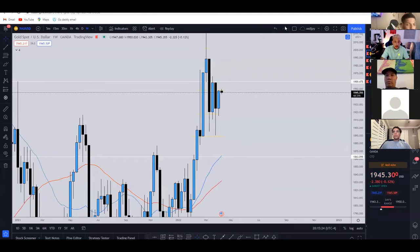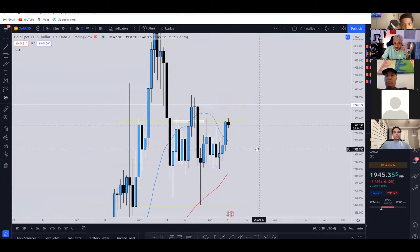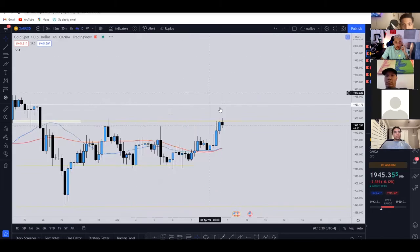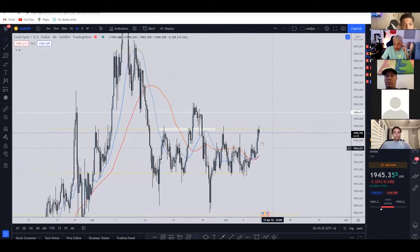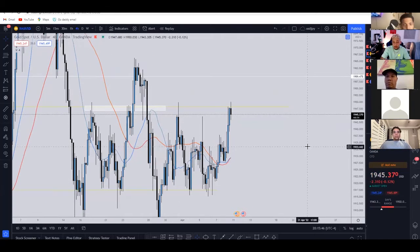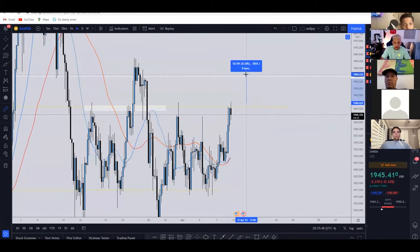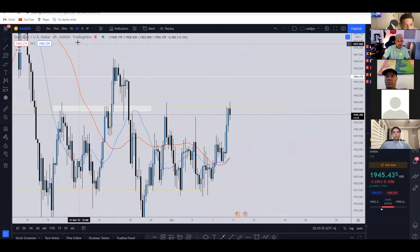Lots of rejections to the downside, but again, I really wouldn't be too eager to take a position on gold right now because we're trading at 1948 resistance. And if we wanted to wait for a break and a retest of this area, our breathing room isn't all too much. You can still capitalize on this position if you're a breakout trader. You'd be looking at maybe a potential upside of 100 pips. But then, ultimately, the risk-reward comes down to you and how you would manage that position.